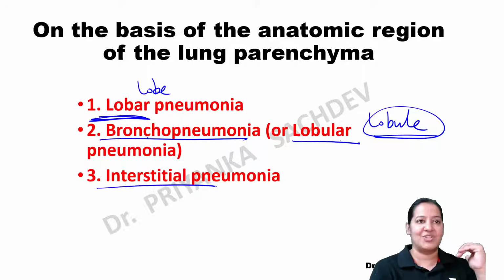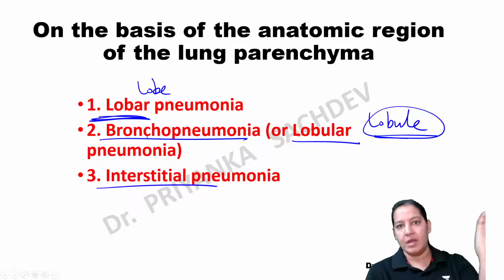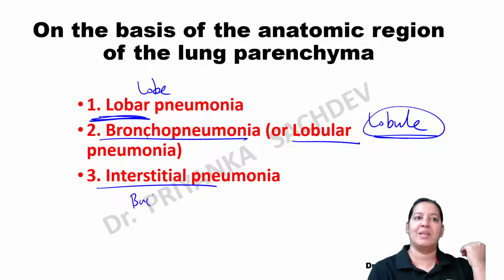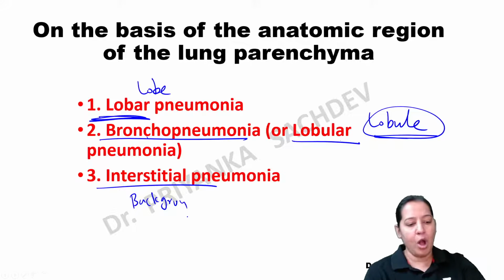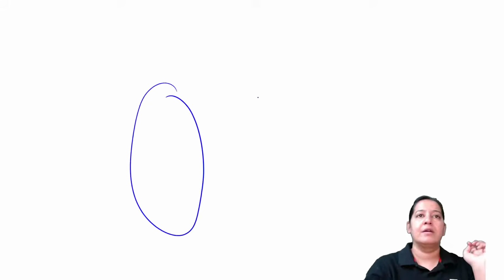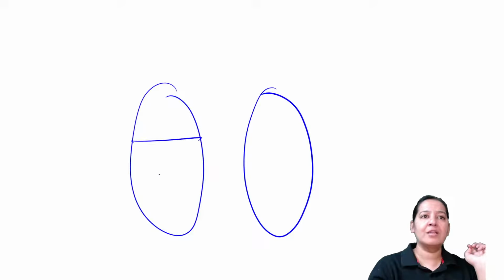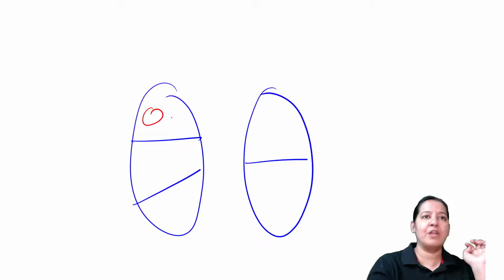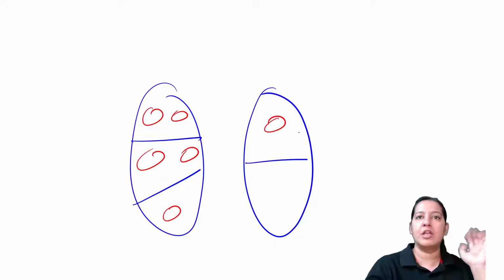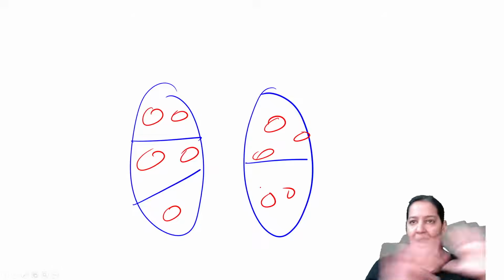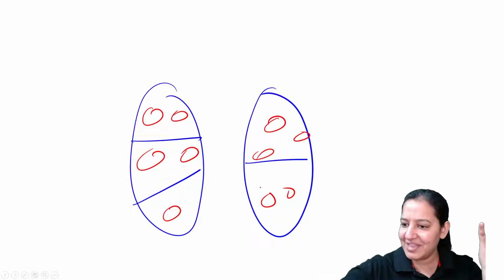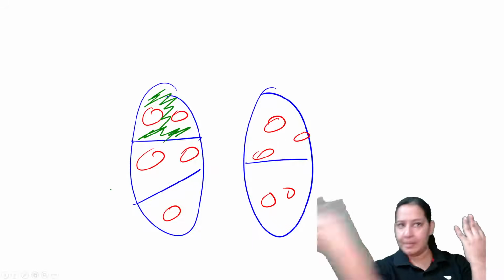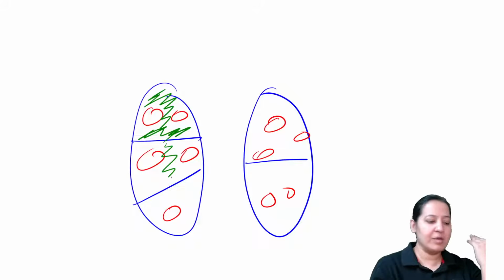And third is interstitial. Interstitial is the background. Neither lobe nor lobule. It is the background. The background is known as interstitial. The background of the lung, right? Can you see? This is a lung, right? So these are the lobes, the 3 lobes. Inside them, these are the lobules. The lobules are not continuous, they are patchy, right? But neither the lobe nor the lobules see the background. I'm marking the background. That is the interstitium. So the background is interstitial pneumonia.